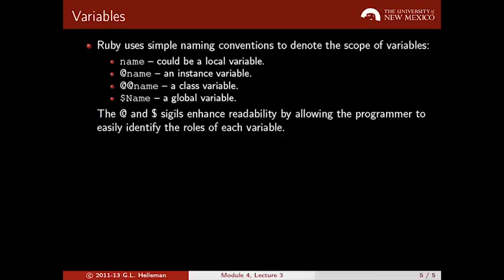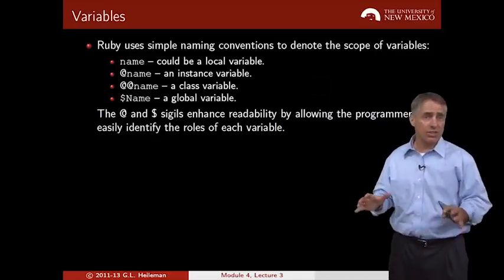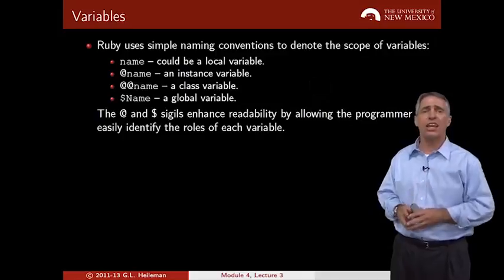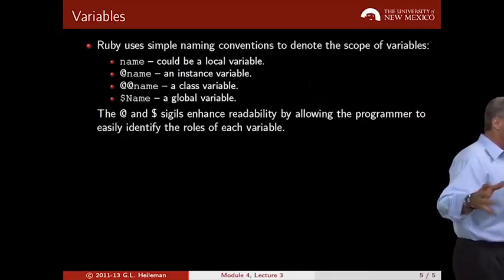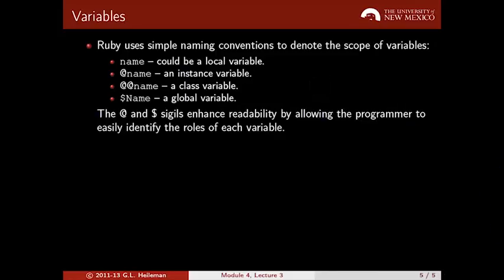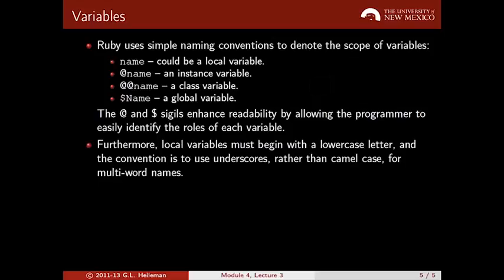So this @ and $, these are called sigils, and they're intended to enhance readability so that as you're looking through code, and in fact open up a controller inside Rails and take a look at it, you'll see that @ symbol used quite extensively throughout your controller. That's used just to make it easier for you to identify the type of the variable that you're working with.